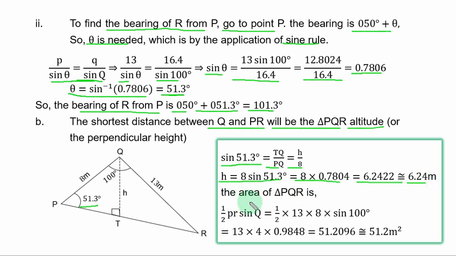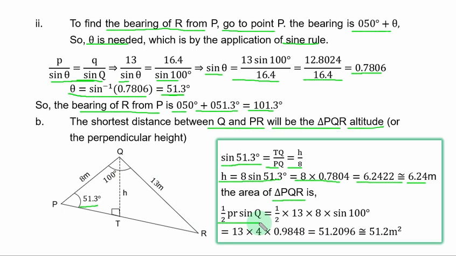Hence, we are asked to find the area of triangle PQ arrow. You can obtain the area in various forms. You can use half times base times height, the popular formula. Also, when you have two sides and the angle between them is given, you can as well find the area in that direction. You have side arrow, you have side P, and the angle between them is 100 degrees. You have the area in this form.